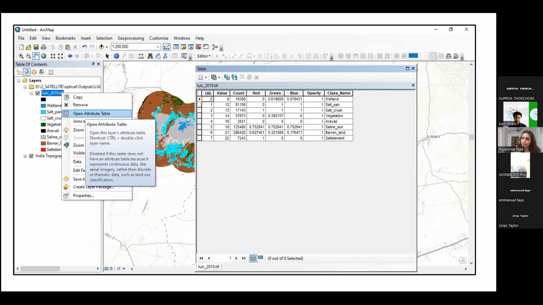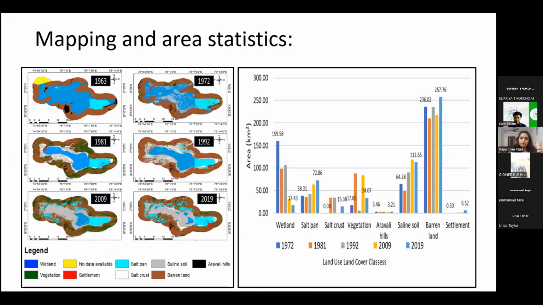Either you use the raster calculator option, or the simplest way, like we have used Landsat OLI, whose pixel dimension is 30 by 30 meters. So we can multiply 98388 into 30 into 30, the length and breadth of the pixel. So here we can get the area calculation. After mapping and visualizing our classes, we can calculate the area.